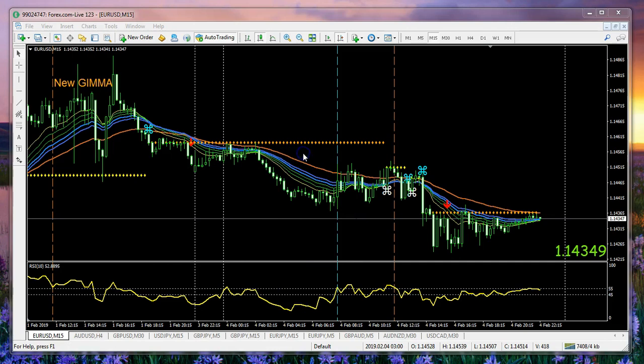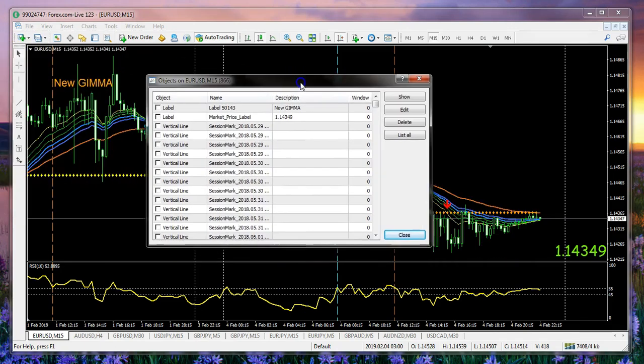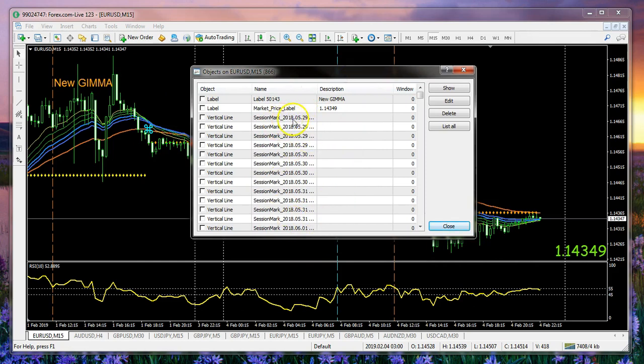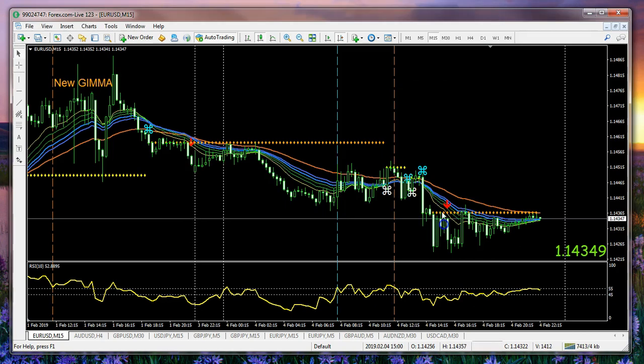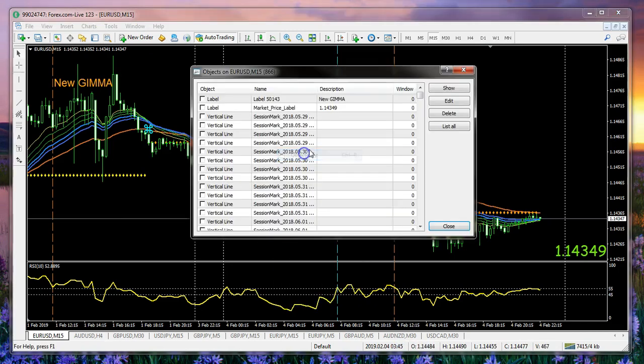We can also take a look at our objects. If we had any on the screen here, I'll have to bring this back over into this area. This particular set of data right here suggests that we have these lines going back in time. This is an indicator that I also had programmed called session times, and we'll talk about it another day. But bottom line is these objects exist in the objects queue, and that's all of those down there.